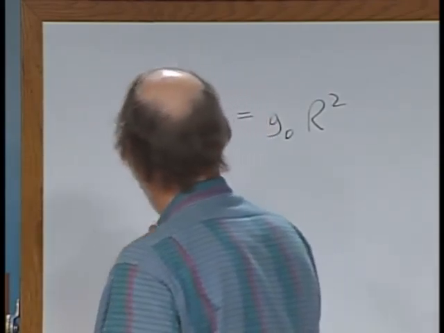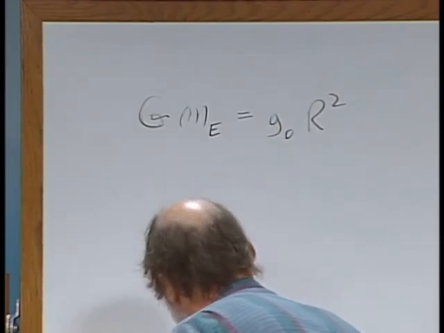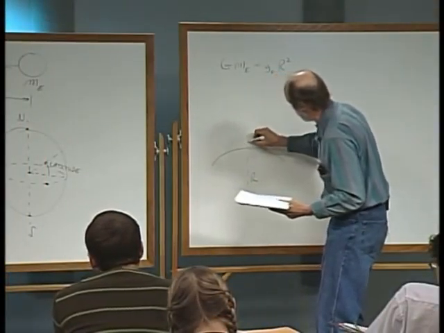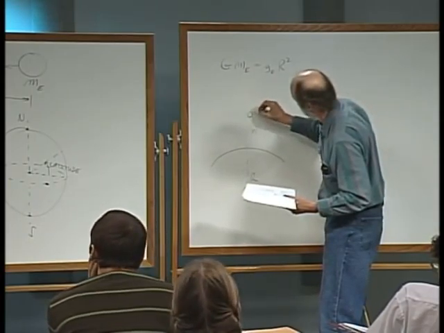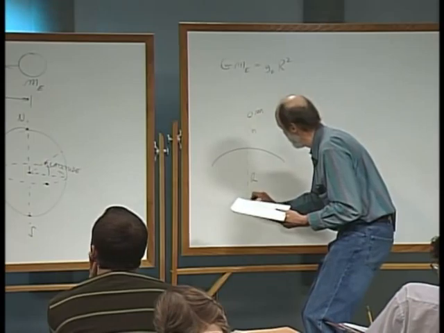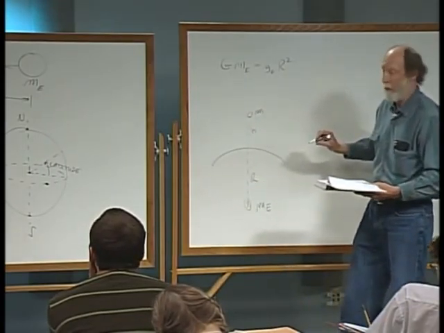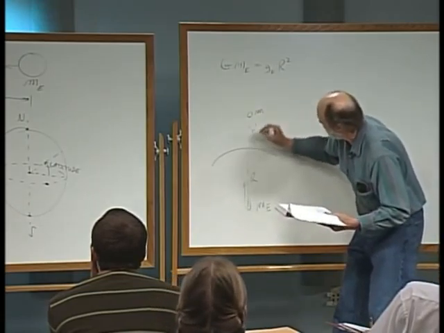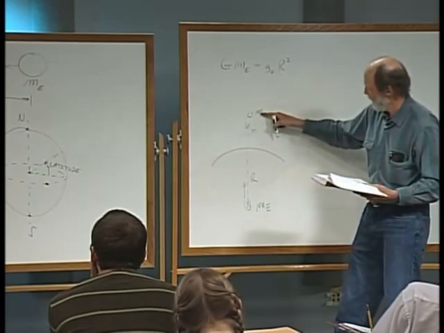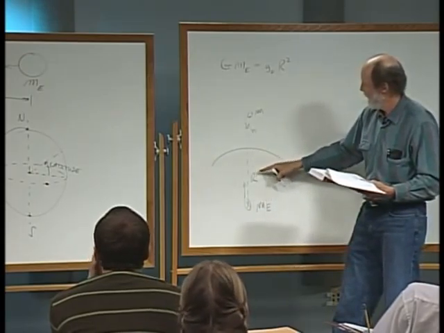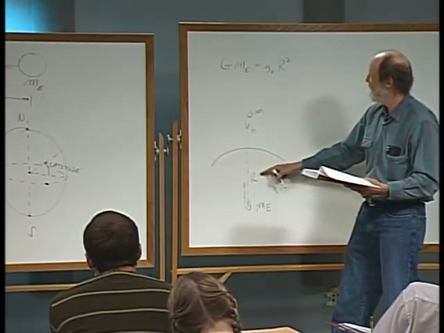And then, let's say we are now, here's the Earth's surface, here's the radius of the Earth, and let's say we're now up here at some height h. Here's our mass up here. Right? There's a force of attraction that exists here between the mass and the mass of the Earth at some distance separating them of R plus h.